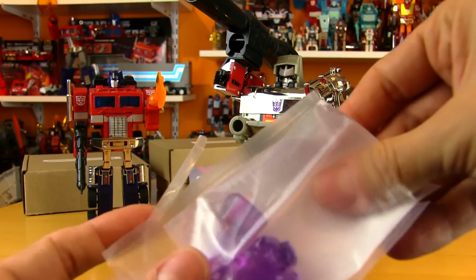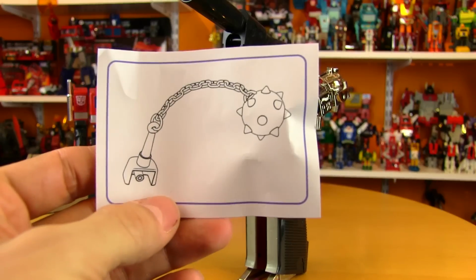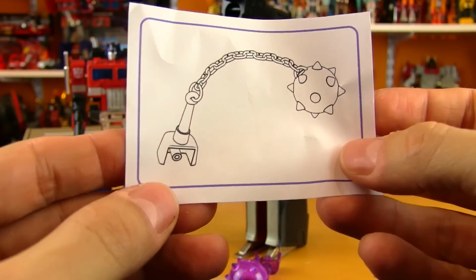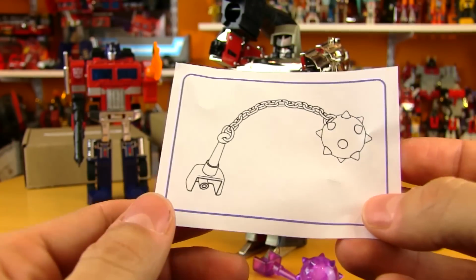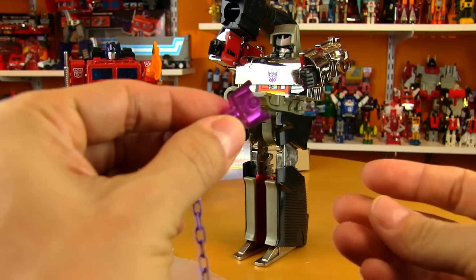And as always, included is a little schematic diagram. There's really no installation instructions here. It's just basically a weapon that Megatron can hold.